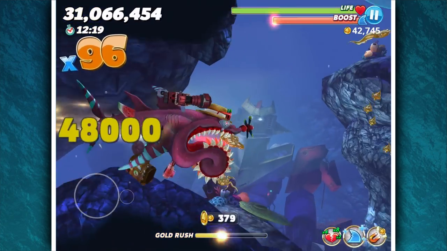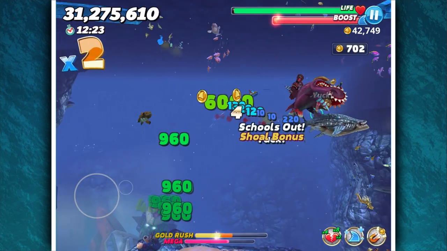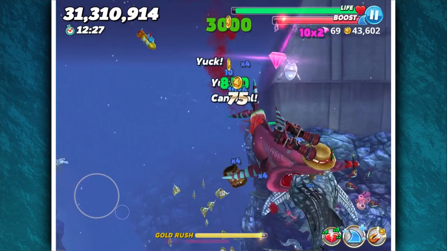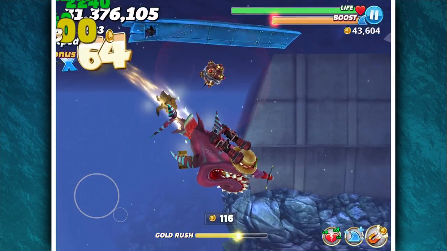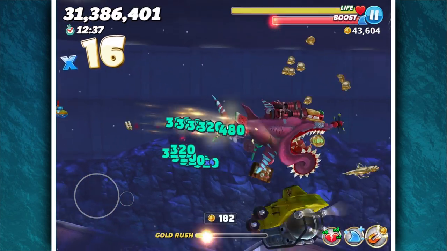Probably the highest score I've gotten on this map so far. Because I haven't really played it. Because I'm scared. Oh, look at all this stuff. Yes! And look at my times multiplier. It was really low. Okay, let's go this way. I'm going to lose that 64, aren't I? Yep, thought so. Just go this way.